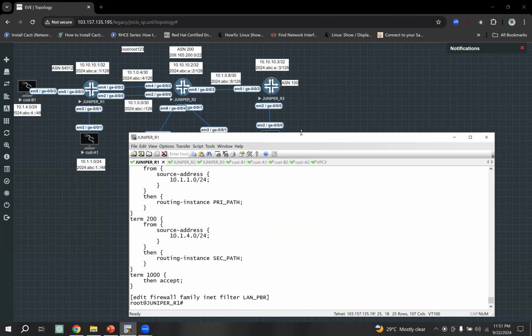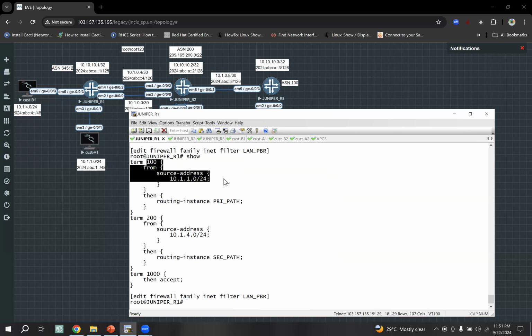So see here, if the source address is this one, the next hop routing instance will be primary path. For this source, to take the next hop, choose the secondary path routing instance. Okay. Then go to the routing instances and check the default route. If the default route has a next hop, this packet will take that next hop to be sent.